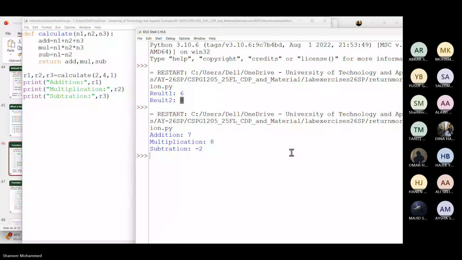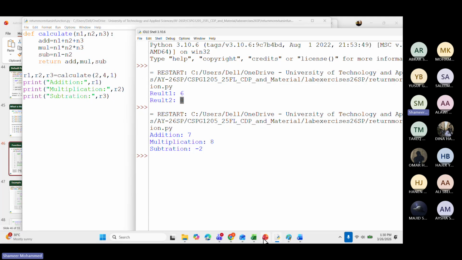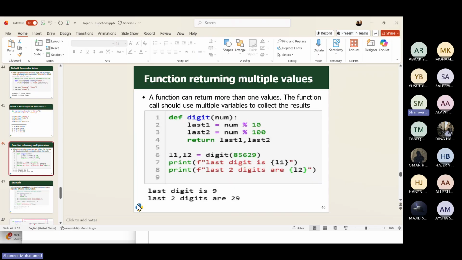Students, are you there, students? Yes, yes, sir. You have to practice all these, then only you will understand. If I only tell you and you don't practice, you will not get the knowledge.